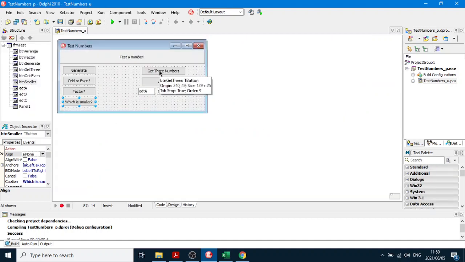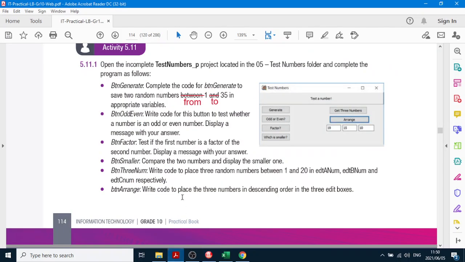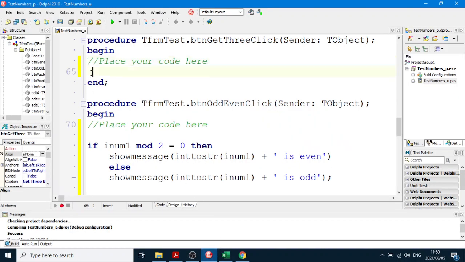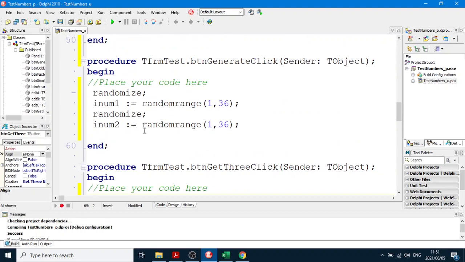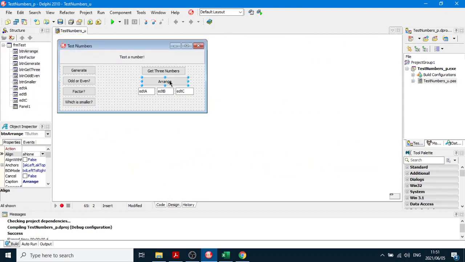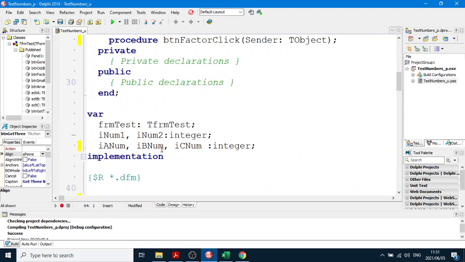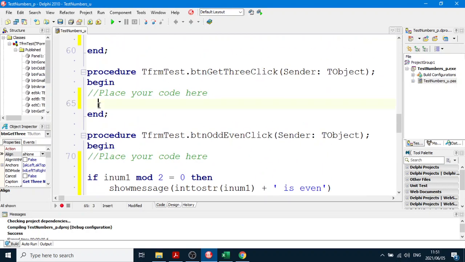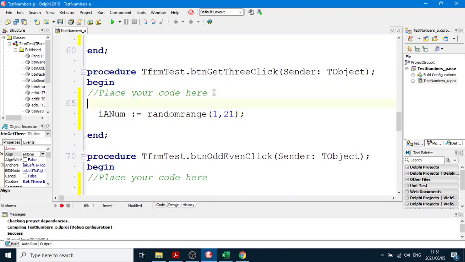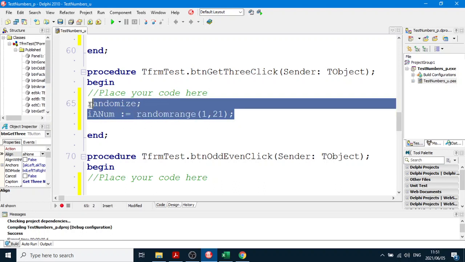Right, now the next one, get 3 numbers. Well, we've got to generate 3 numbers, and they must be in the range from 1 to 20, and we're going to display them in the edit boxes when we generate them. And the 3 numbers are also global because we're going to use them in the button for a range. So if we're going to use a variable somewhere else, we must make them global, and they already have declared all of these variables here for you, ranum and rbnum and rcnum, and we're going to generate the number random range from 1 to 20, so it's 1, 21, and we want to put randomize in front, and let's hope that's going to make sure that we don't get duplicate numbers.